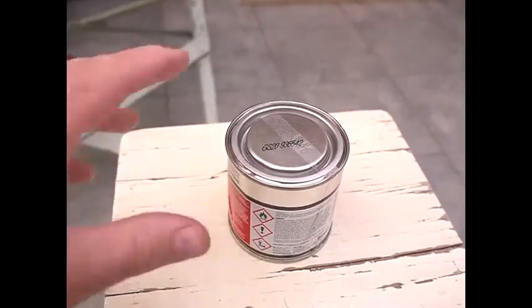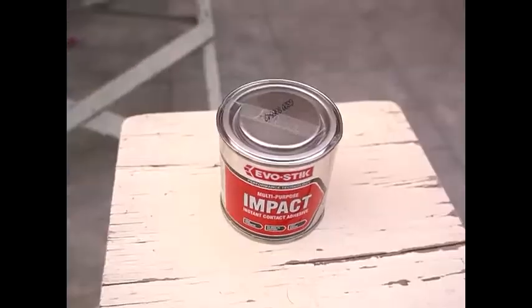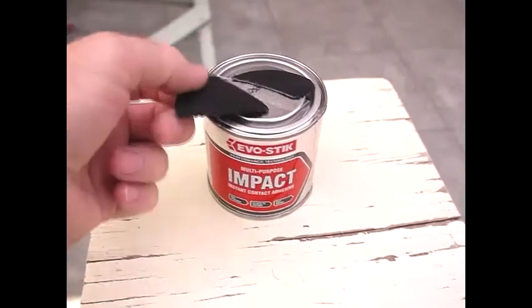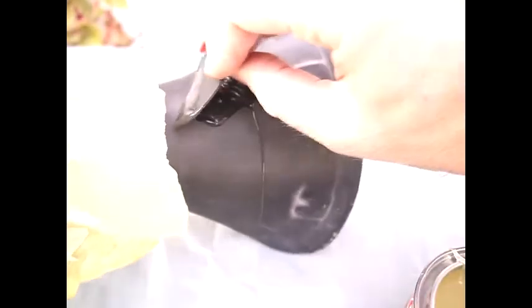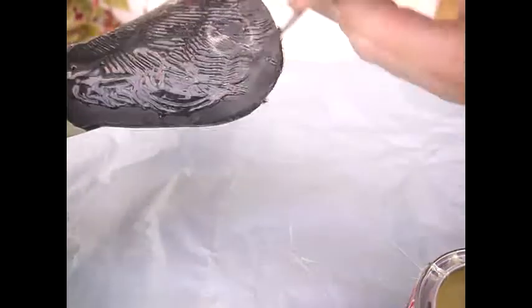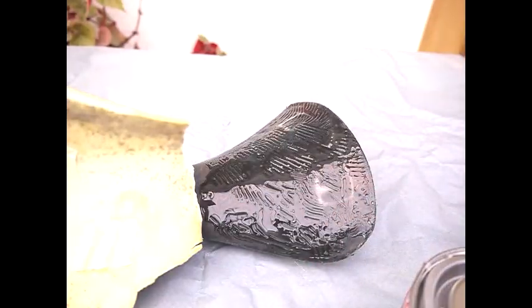Okay, now the glue that I'm going to use is just standard Evo stick impact adhesive. Evo stick very kindly supplied a scraper with it, but the scraper's too big for the tin, so I've actually cut the scraper down a little bit. It actually turns out that this wasn't a particularly good spreader, really. I guess it'll work well enough. So there we have an Evo stick seat back. That is still very, very wet.